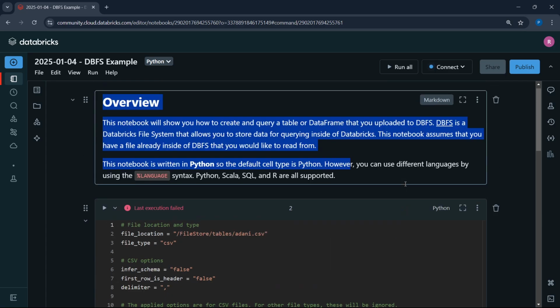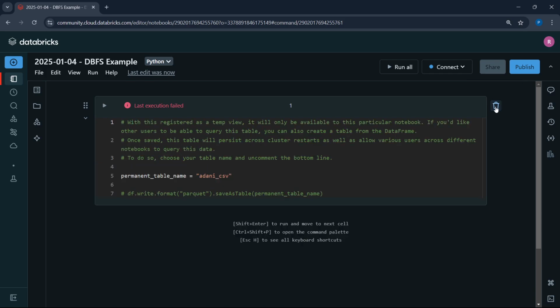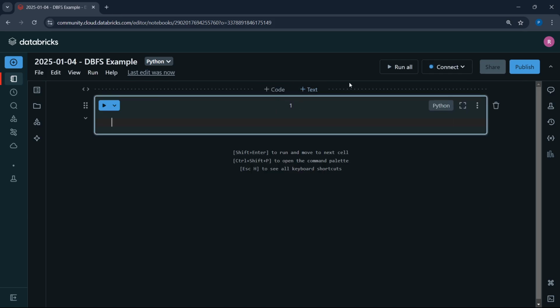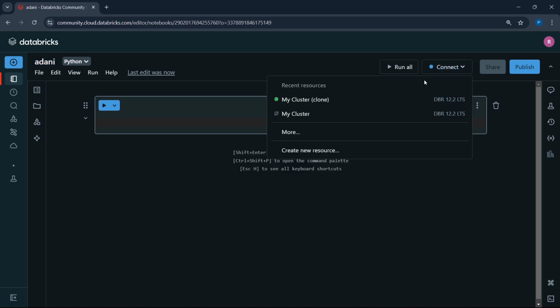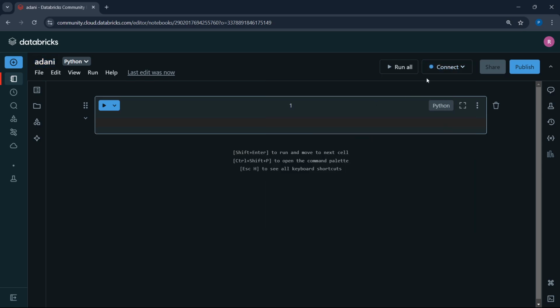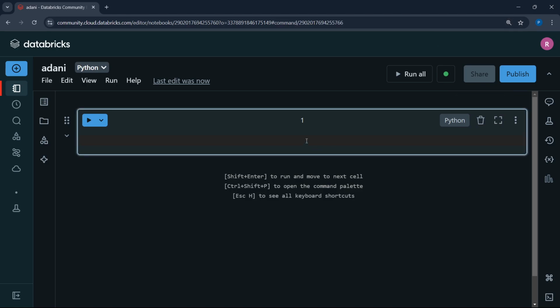We will not be using these, so let's just delete all these cells and create a new cell for ourselves. Let's also change the notebook name to Adani and select the language as Python. Also connect your compute, and this will take a few seconds. My cluster clone, that is the name of my compute. Now let's get started.